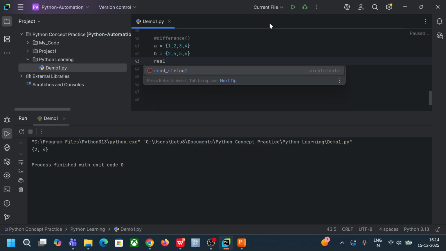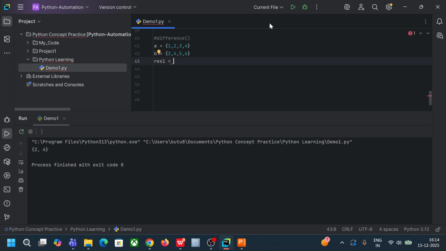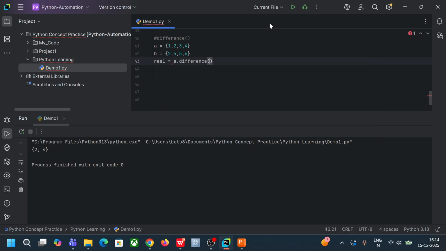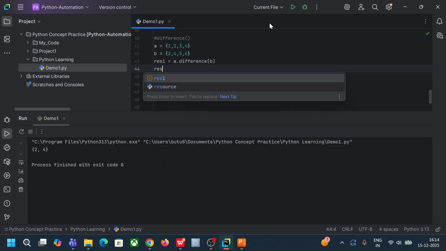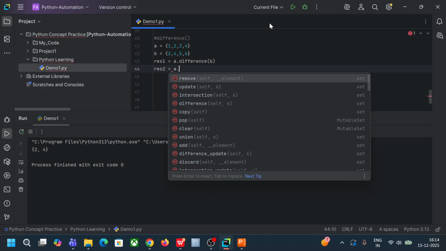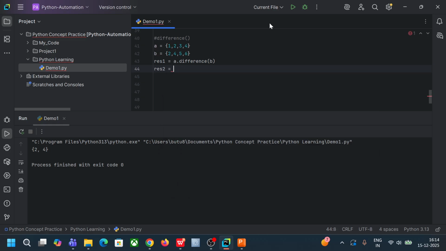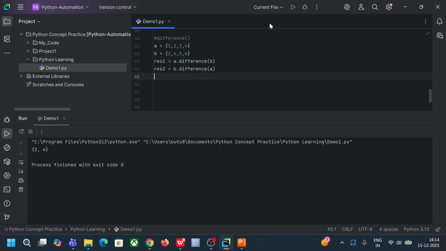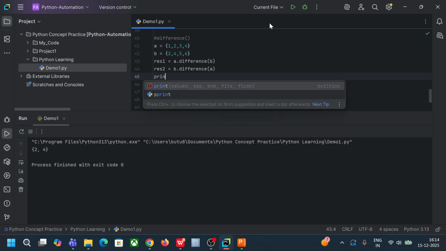Result 1 equals to A dot difference of B. Next is result 2 equals to B dot difference of A. That means, let me write it, then I'll explain.